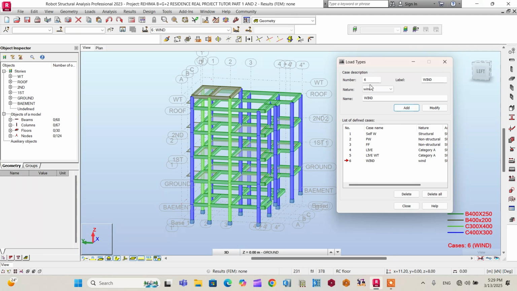After defining the wind load, it's better to go on to define earthquake loads. So make it seismic. After that, make it earthquake here. It may be in X and Y direction, so make it earthquake. After that, I have to differentiate later. I will show this in the load combination section. So copy this and make it as a label, yes.